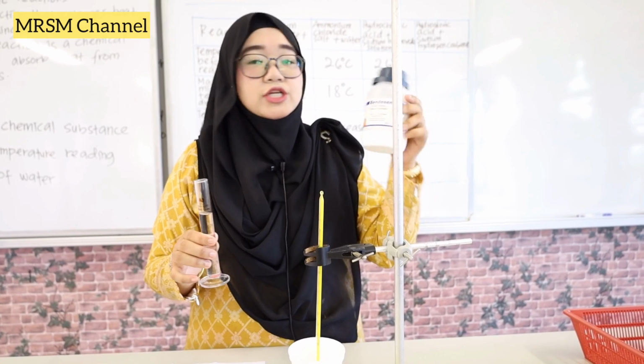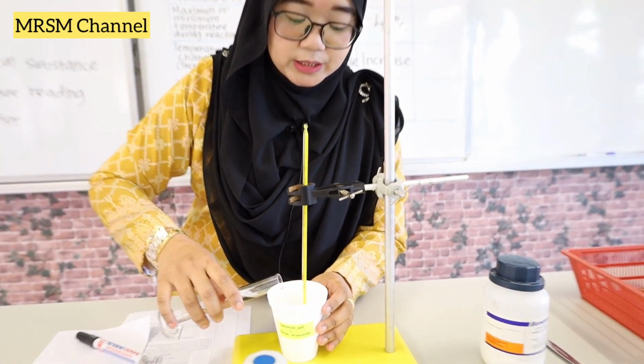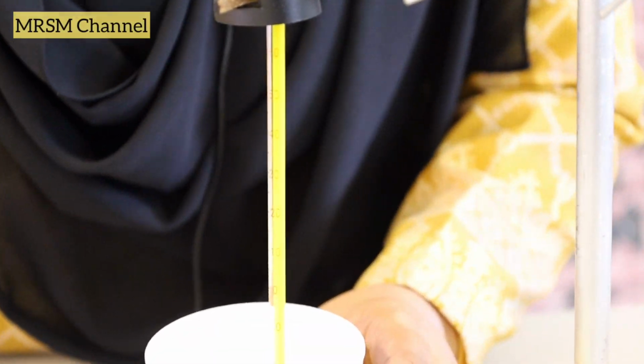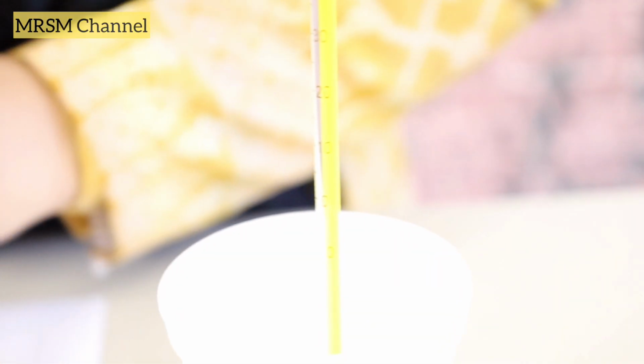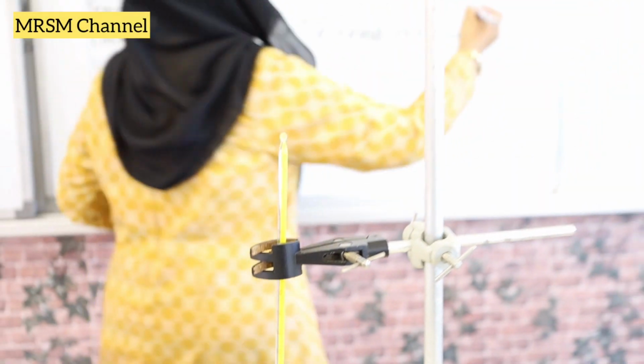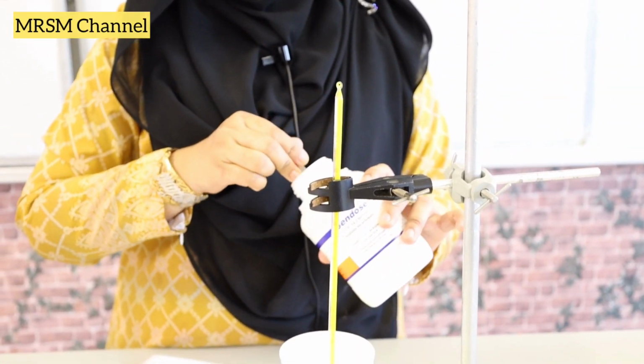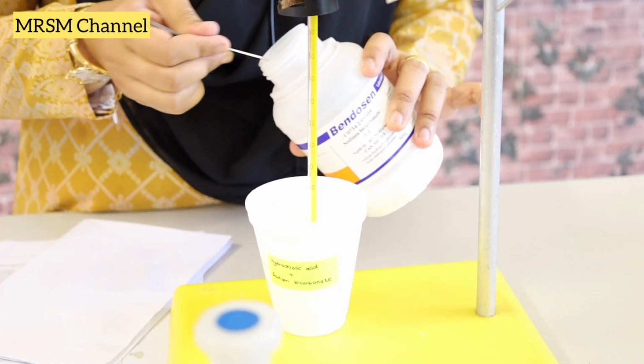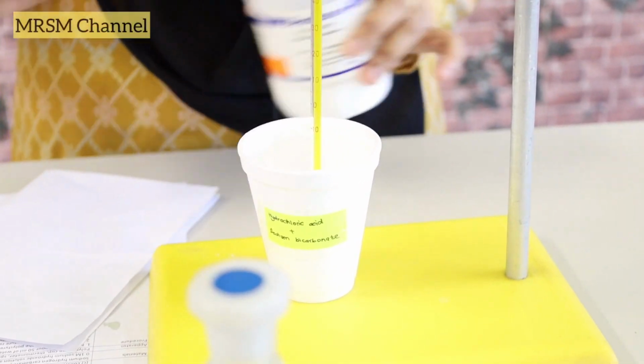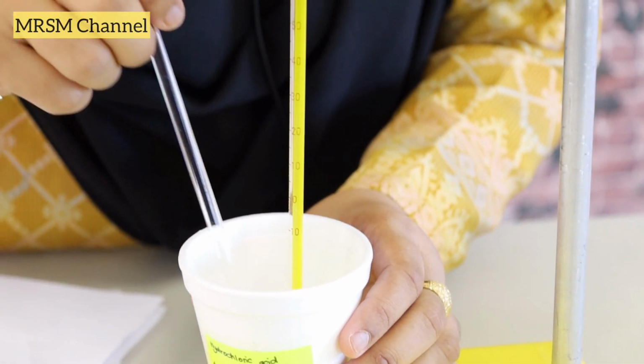The last one is the reaction between hydrochloric acid and sodium hydrogen carbonate. We put the acid first into the polystyrene cup, 25 ml. As usual, we take the initial reading for this hydrochloric acid first. Use white paper so that we can read the thermometer precisely and accurately. After 2 minutes, we record the initial reading. The reading is 26 degrees Celsius. Then we put in the sodium hydrogen carbonate powder, and mix, stir.